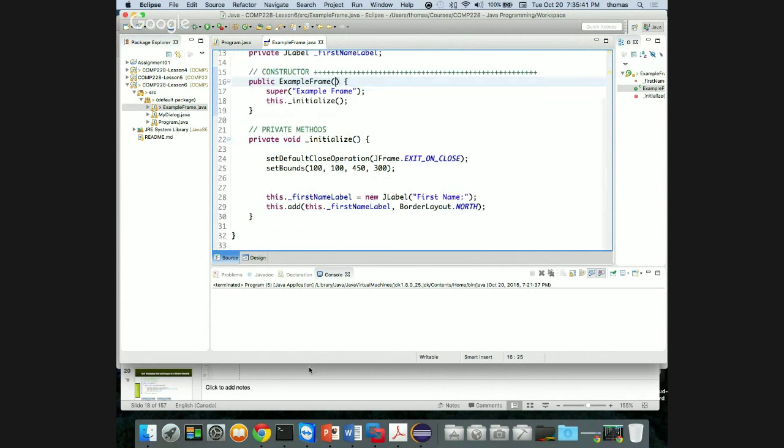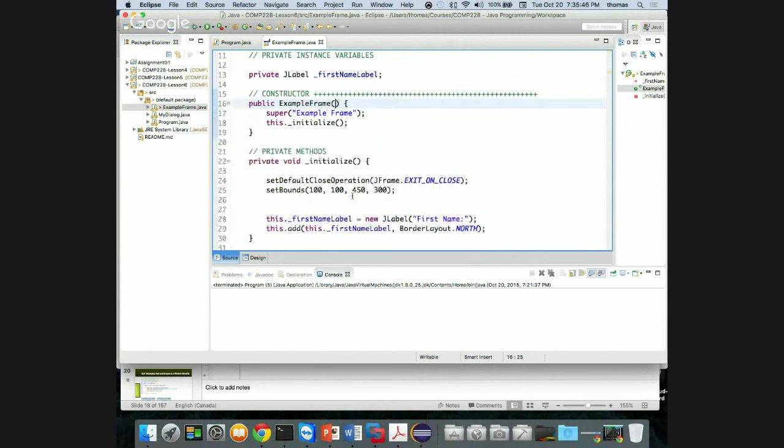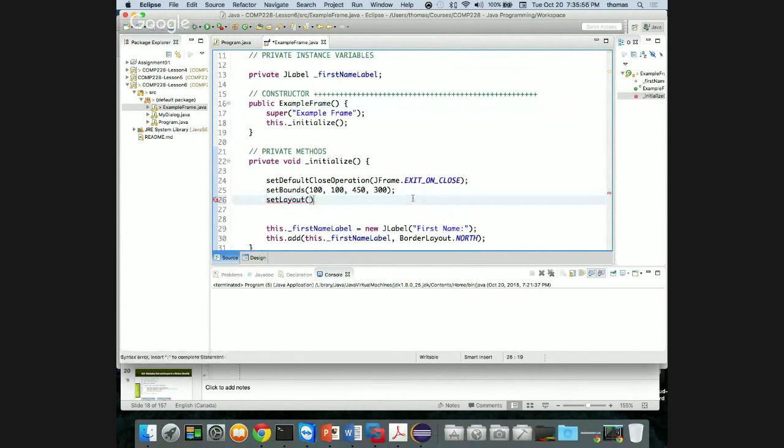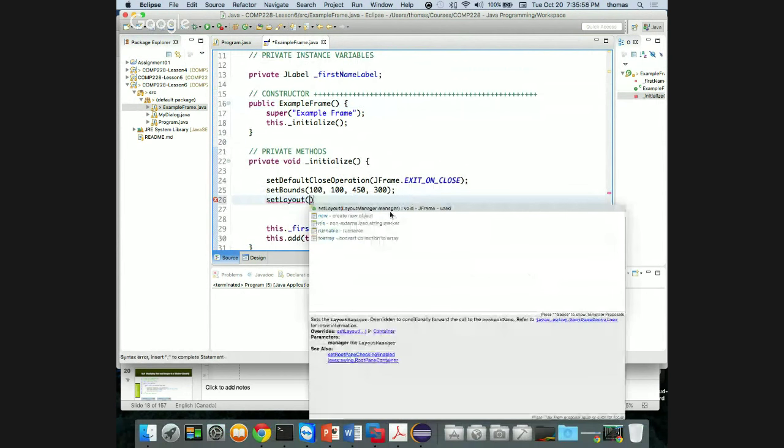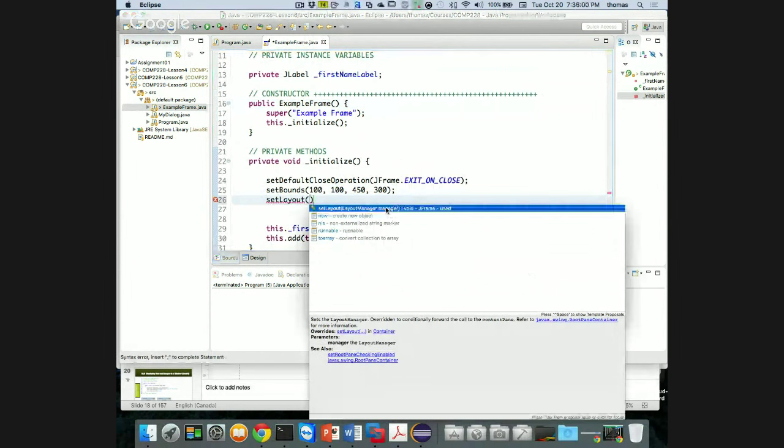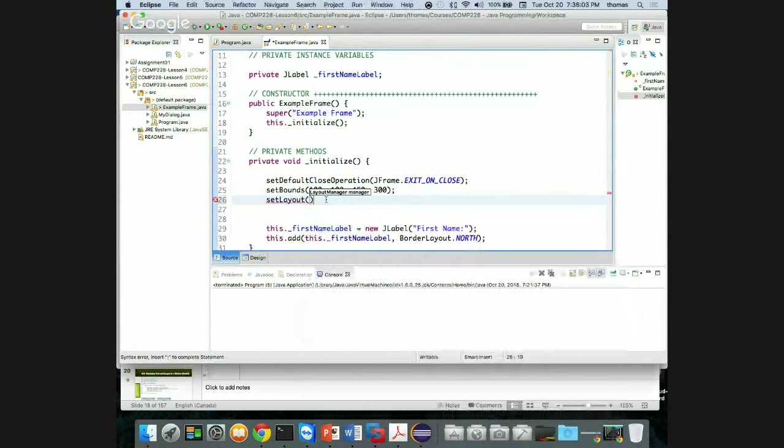So in our layout, I want to do that here, right? When we set our bounds, I want to set my layout. So let's just do that here. Layout, and then if I press Control Space, right, I can choose the layout manager type. It is expecting a layout manager, which is going to be a new flow layout. If I press flow layout, it's going to ask me to put in an anonymous layout manager that we're using. So now we've taken care of our layout.